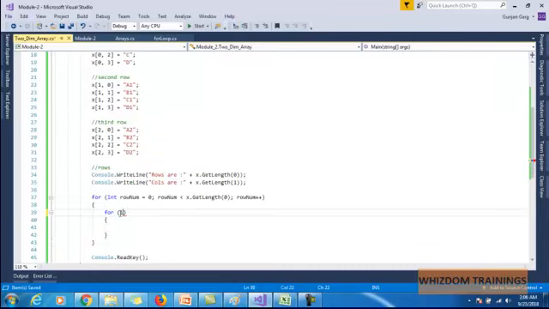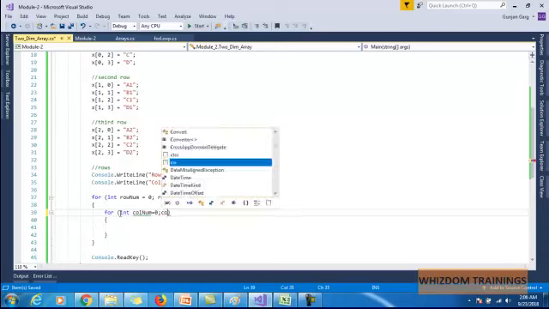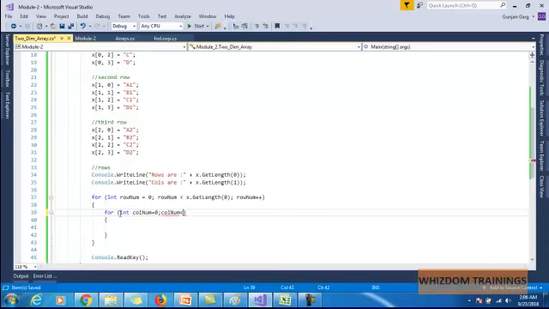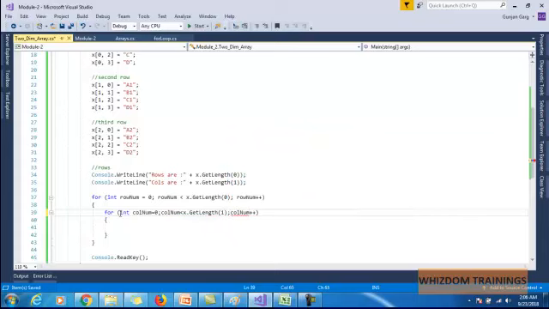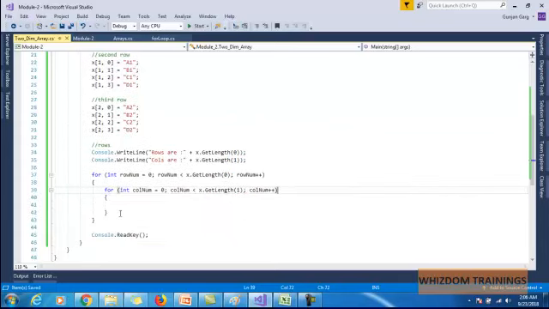So another for loop: for int columnNum is equal to 0, columnNum less than the total number of columns you have, so x dot get the length at the first dimension, and columnNum plus plus. Alright, so once I iterate over all the columns, next I would be getting the data.